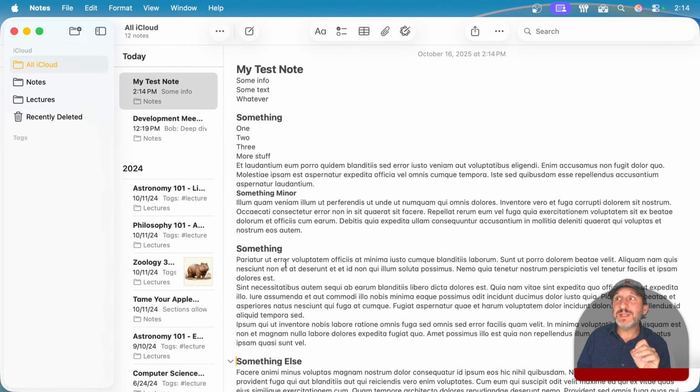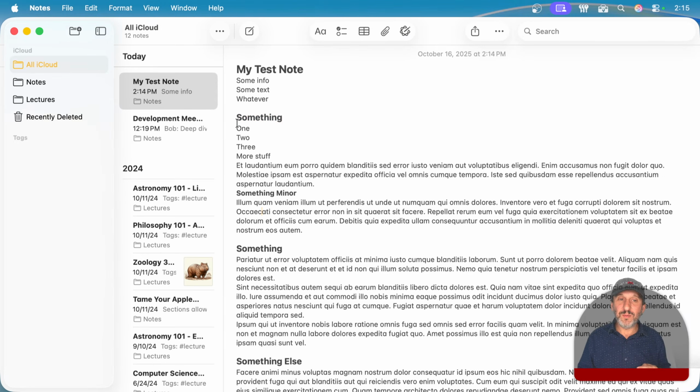Like for instance, say if you have a work meeting every morning and you decide I'm going to take notes at that meeting. So you create a new note for that work meeting, and it is time for the next work meeting. You create a new note for that, and a new note for the next one, and you've got a note a day on the morning work meeting. Instead, create a note called morning meeting, and then create a heading every day with that date, and have all the notes for each thing underneath that.